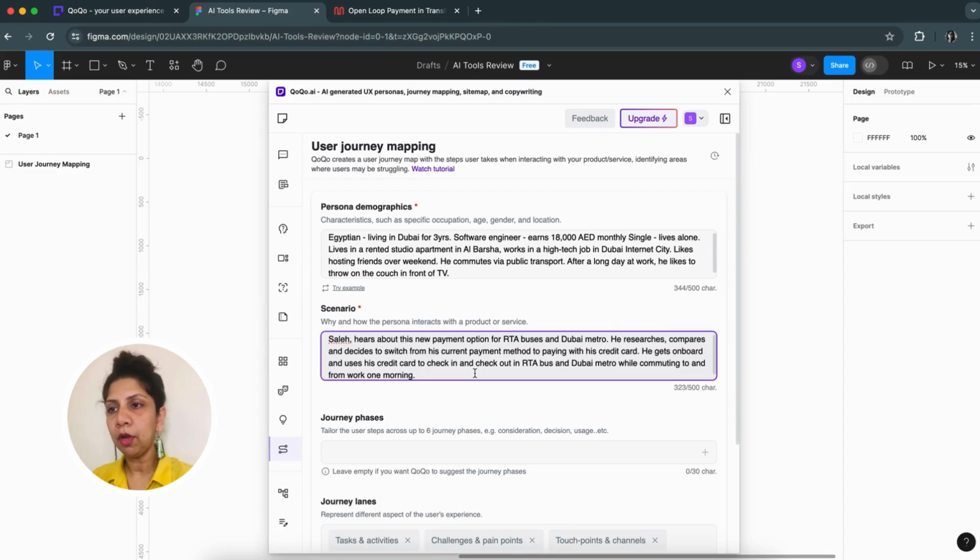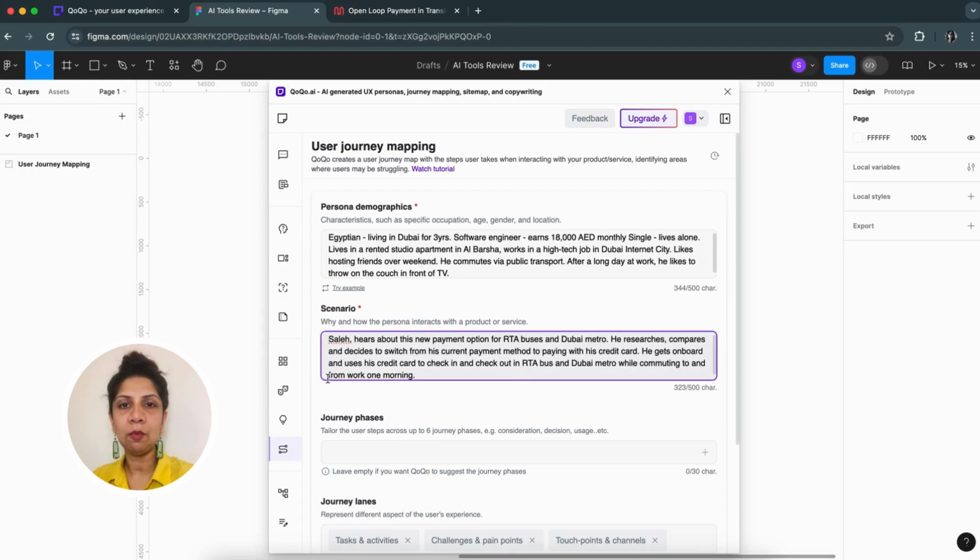I was working on a project about someone who is commuting in Dubai Metro or Dubai public transport, and the scenario is written as introducing a new payment method for public transport commuters, and that would be through a commuter's debit and credit card. I'm not going to read the demographics, but I'm going to read the scenario.